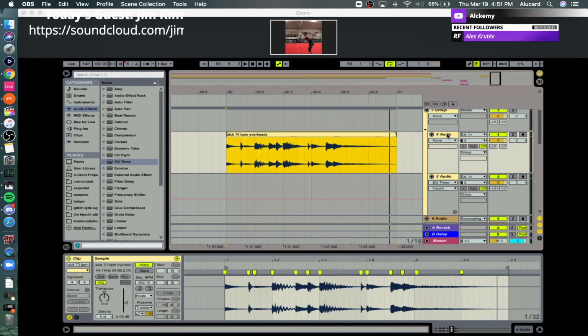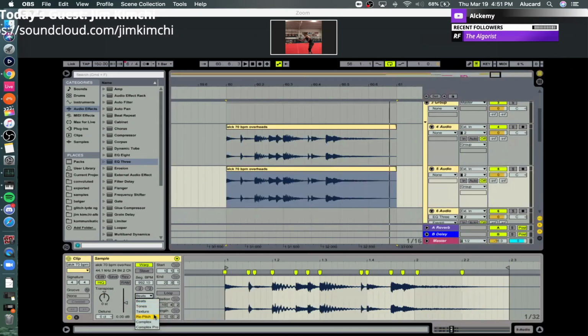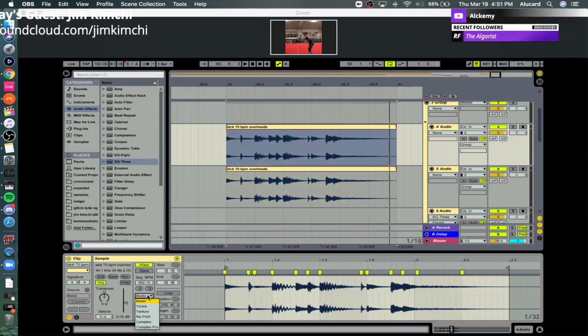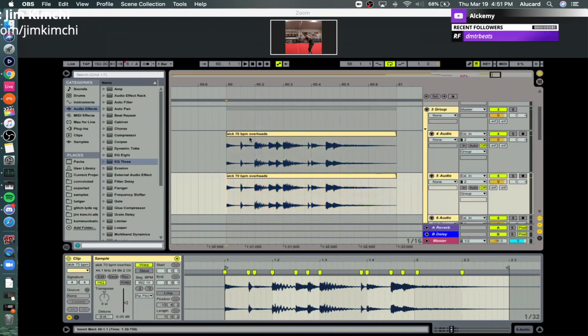Another layering thing that I like to do is layering different warp modes. So like a repitch on top of a tones, maybe, and it gives it something, I guess. That's cool.